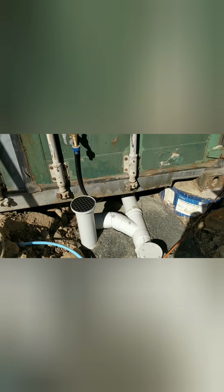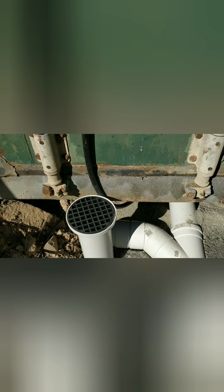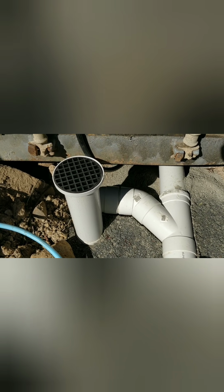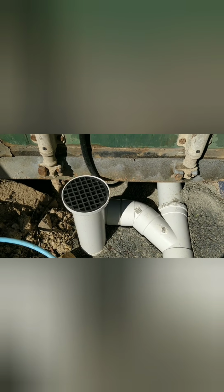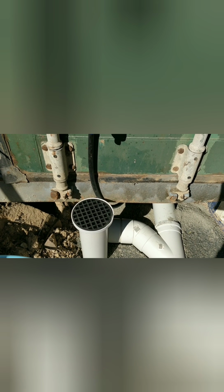Out past a pile of gravel, just to be used in the rest of the transpiration bed. And here's that surcharge gully now, along with the tap that charges it. So the whole idea is, you can't quite see it because it's under that dust, there's another S-bend there naturally, and this is the lowest point of the system that's connected. So if there's a blockage, it's going to come out there. It's not going to back up out of your toilet.